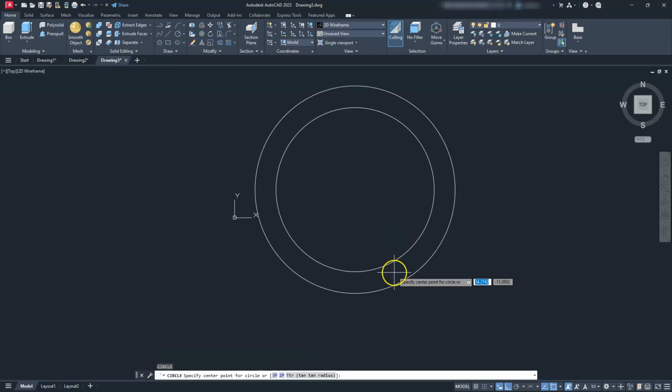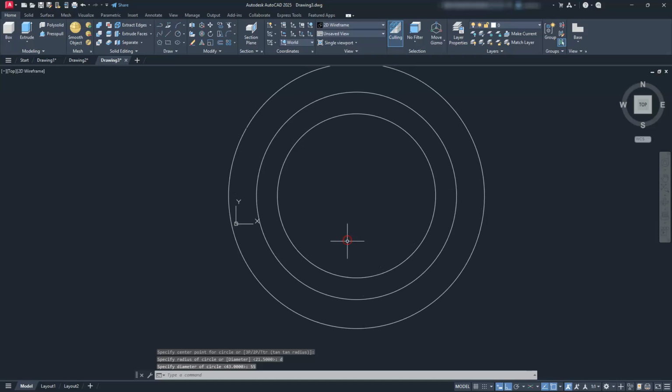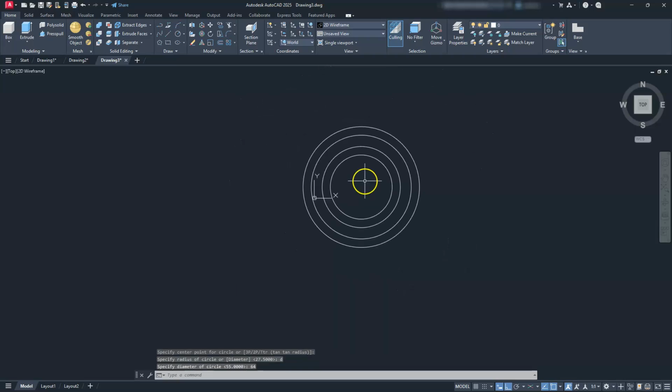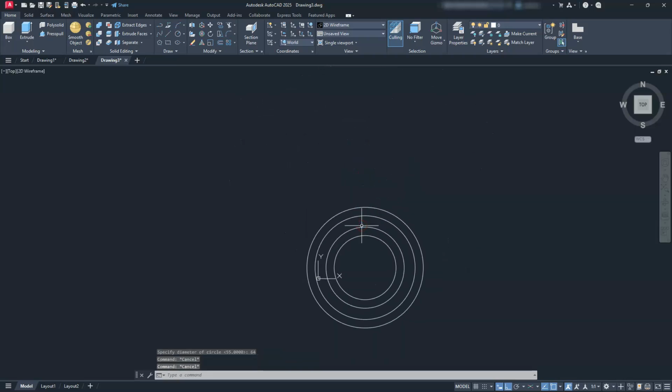I'll go ahead and hit the enter button to take me back to the command. I'll select this center here, type D, enter. The next one should be 55. And then finally, I have one more, so I'll just hit the enter button, go find the center, click here. Kind of give myself a preview, type in D, enter, and then the last one here is going to be 64. Okay, let's escape out of that.